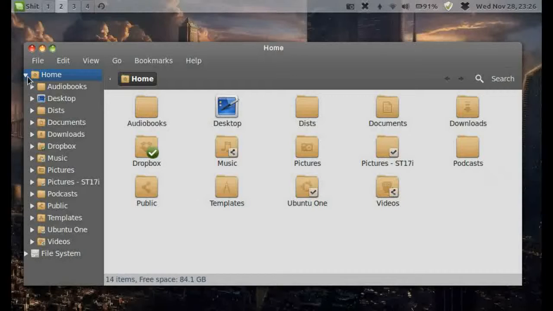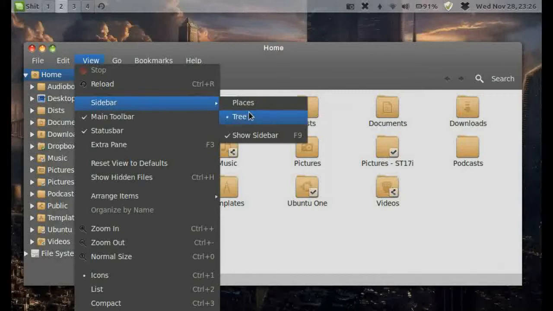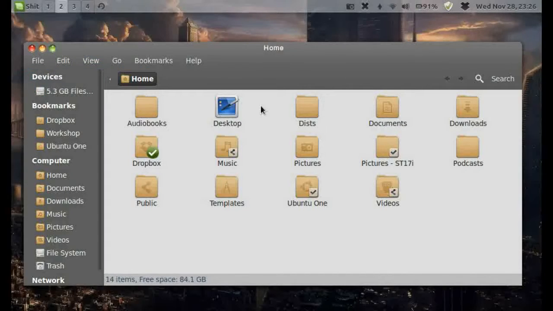But if you're coming from Mac, then places is probably what you will go with because it's more tidy.